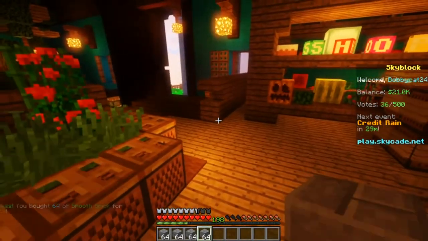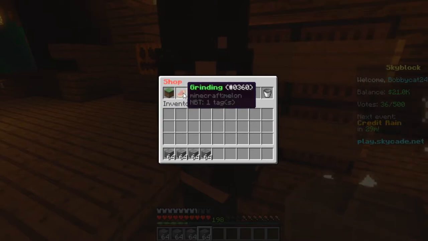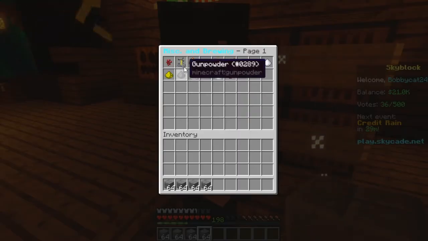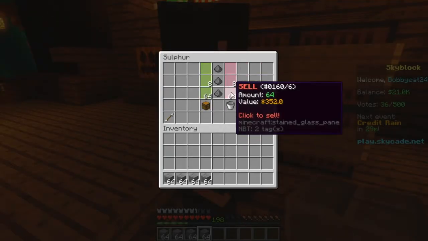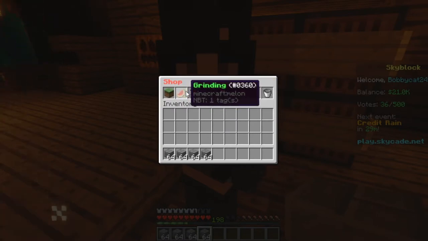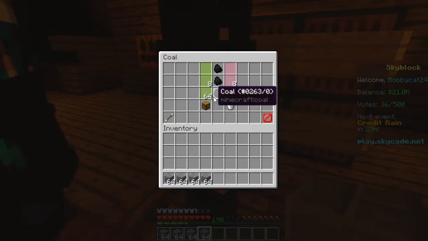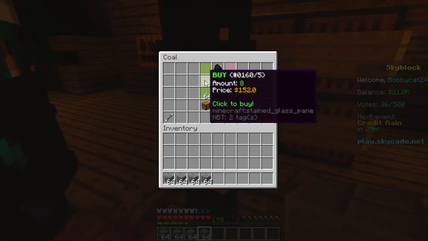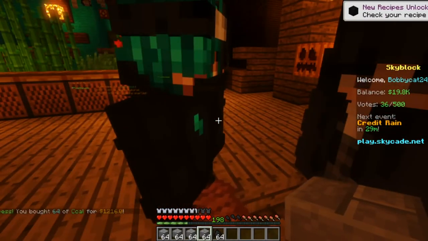So yeah. Oh wait, can you buy coal? Cause like I desperately need it. Can you sell this? Oh, you can sell gunpowder. I have a lot of gunpowder. Okay, that's good to know. But yes, do you sell coal? Okay. Ooh, $1,000. Eesh, it's expensive, but I kind of really need it.